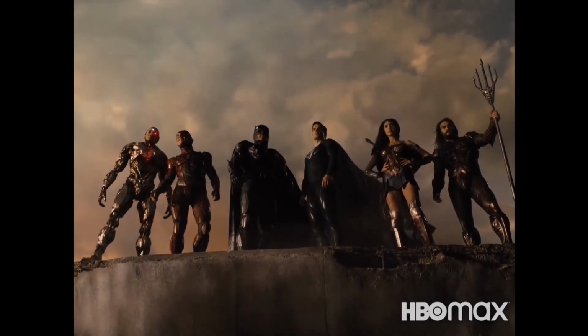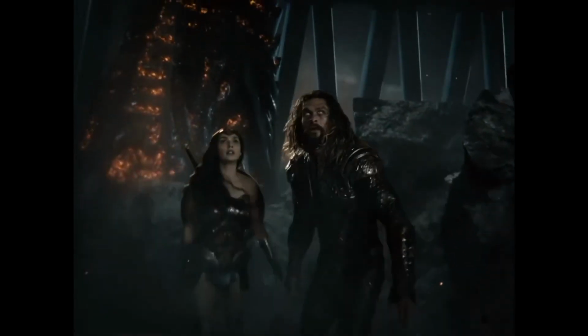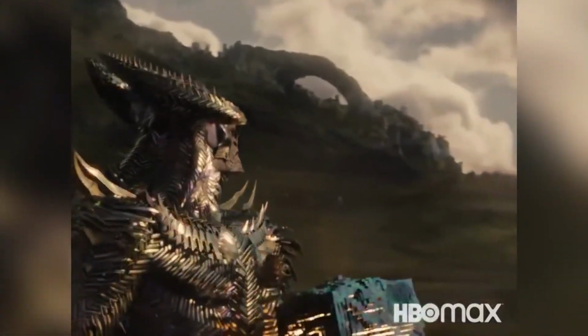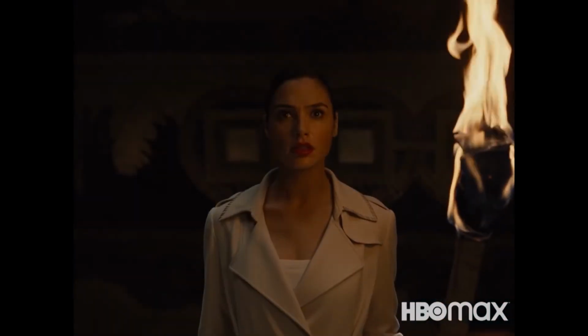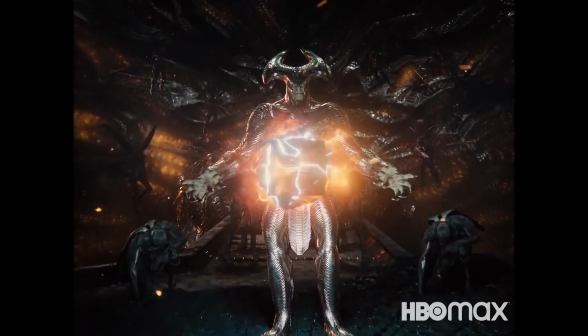Still, this doesn't take away from the vast improvement in the visuals overall. I think the best thing about this movie though is that it's just much more coherent this time. The plot is still quite simple and the villain is not very compelling, but it's a movie that makes sense and it takes its time with its characters and build up. Snyder isn't afraid to leave a small scene in if it adds a tiny bit of meaning or depth, even if it doesn't serve to push the plot along. And while I criticized this with the early Martian Manhunter reveal, on the whole it's appreciated even though this movie is so long. Oddly enough, it even helps a bit with the pacing.